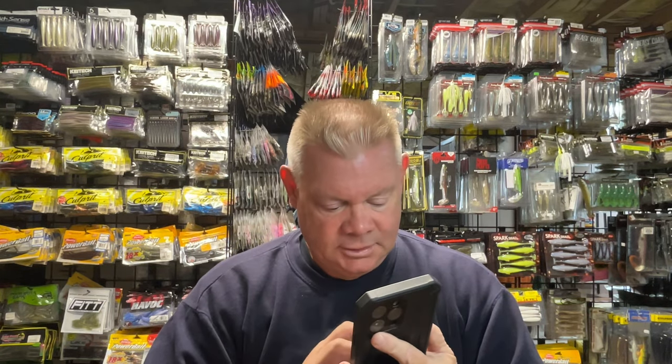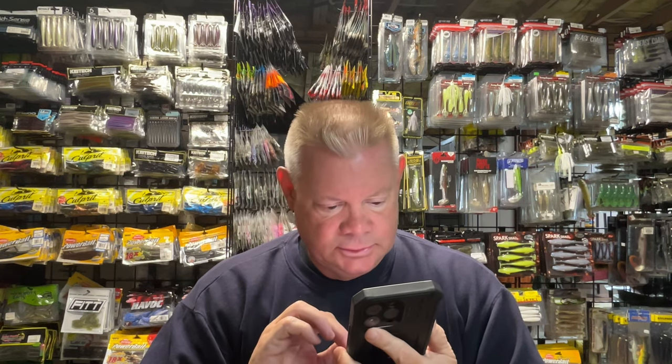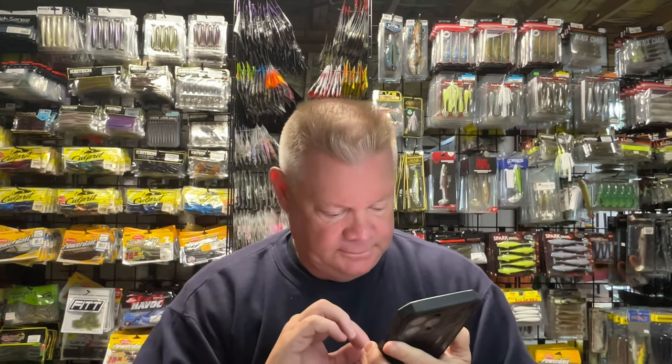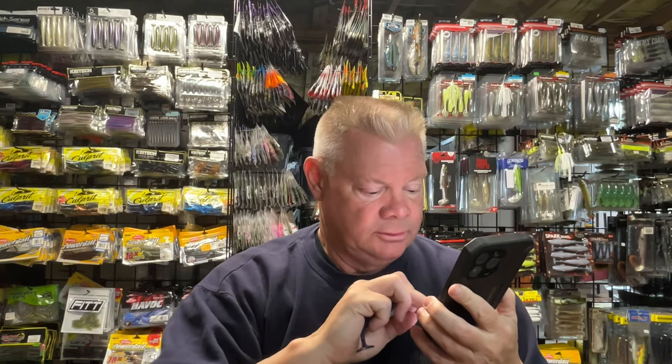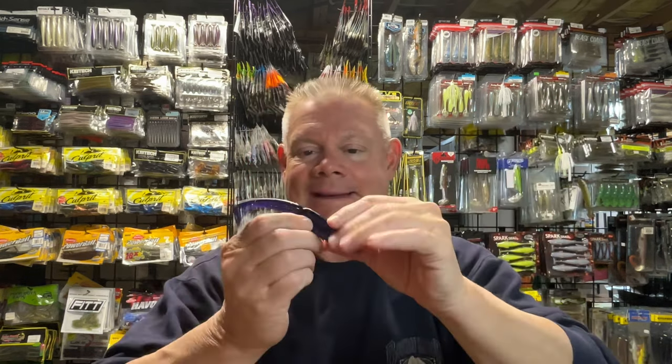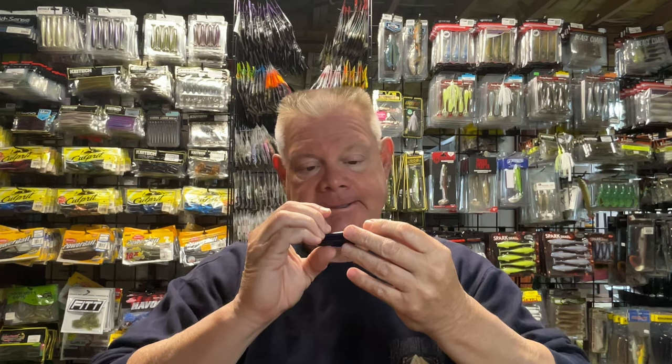I think I have the Gambler website up - I'm curious what that color is. Let's see if I can find it. So I'm on the Gambler website - it's McMillan Magic. Big Easy McMillan Magic. The mystery has been figured out. McMillan Magic is a black top with a purple - different flakes in there, some gold, some black, maybe some silver flake. But it looks great.